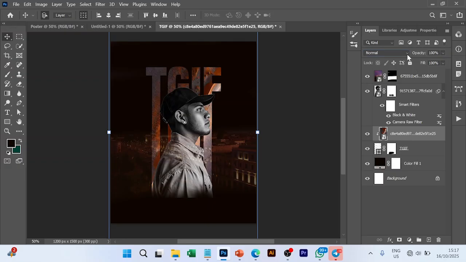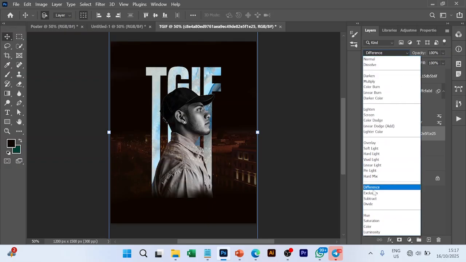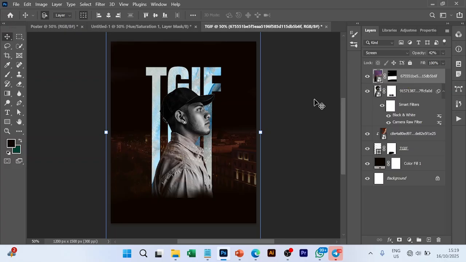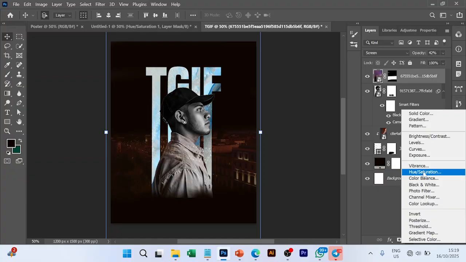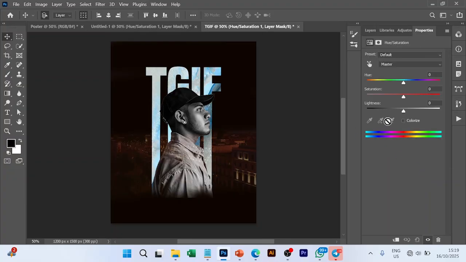And we are going to change the blending mode to difference. Awesome, our design is coming to life. So click on this and go to our adjustment layer, then go to hue and saturation. So click on colorize, and you can follow this setting.